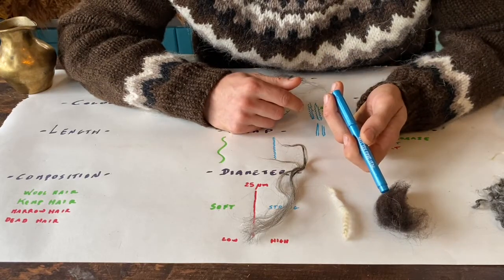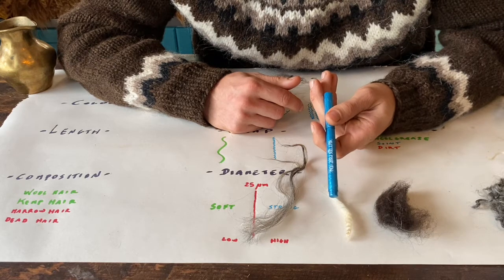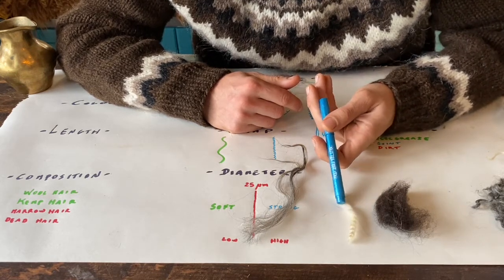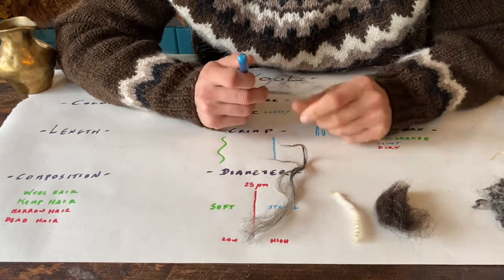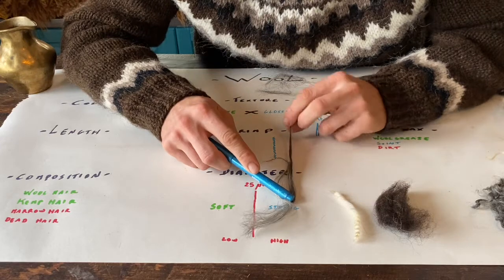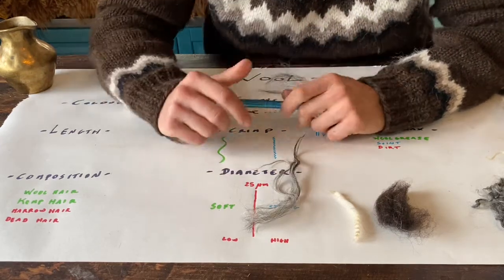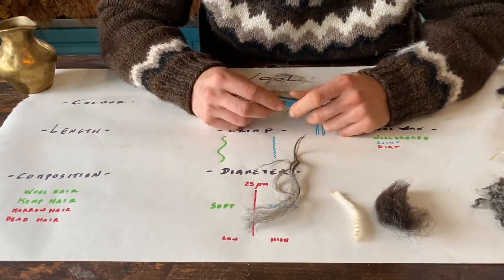So I would guess this is 20 micrometers for the wool hair of the Gammalnorsk. We have around, I guess, 30, something like that, for the lamb of the Norwegian white commercial breed. And then our kemp hair is probably 40. This is also important to know when you are evaluating different individuals.